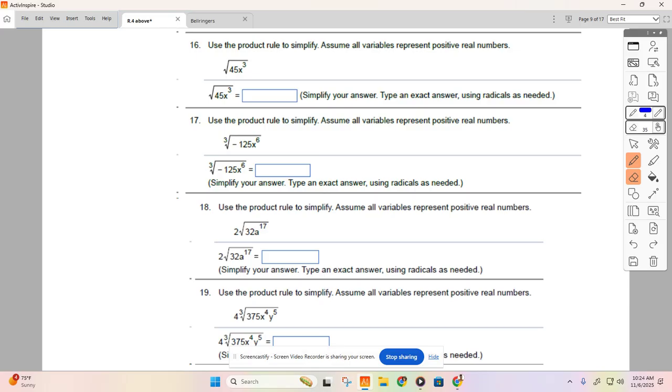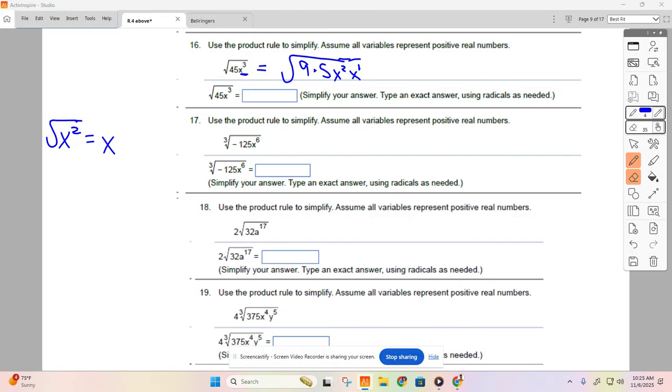All right, so when we start with our variables, I'm trying to take the square root of an x cubed. I know the square root of x squared is just x. So it makes it easier if I separate that. So just like I separate the numbers, 45 becomes 9 times 5. I'm going to take my x's and make it x squared times x. Remember, x squared times x is equivalent to x cubed.